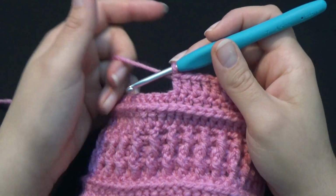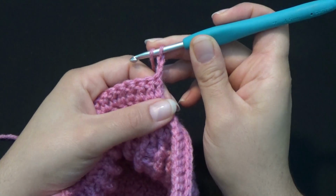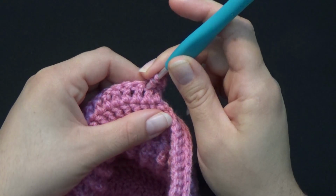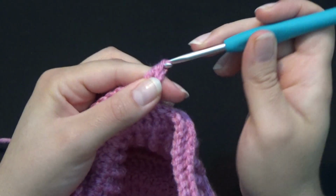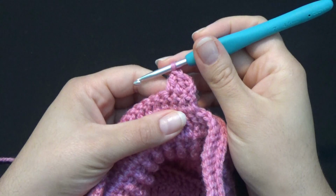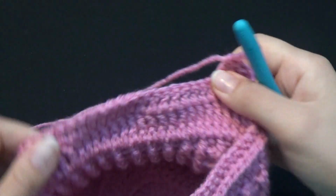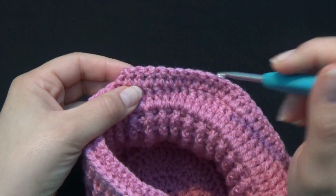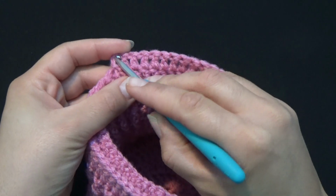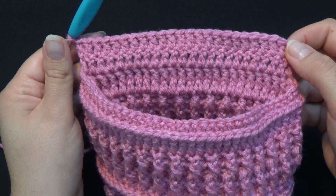Now we're going to start row 20 by chaining 2 and turn your work. Now starting from the second stitch, because for the first stitch we have the 2 chains, starting from the second stitch, again we're going to work 1 double crochet in each of the stitches across. 2, 3, 4, and keep crocheting up until the end, where the last stitch, the 24th, is going to be in the second chain, counting from the bottom to the top right here on the peak. I have completed crocheting my 24 stitches. We are on row 20.